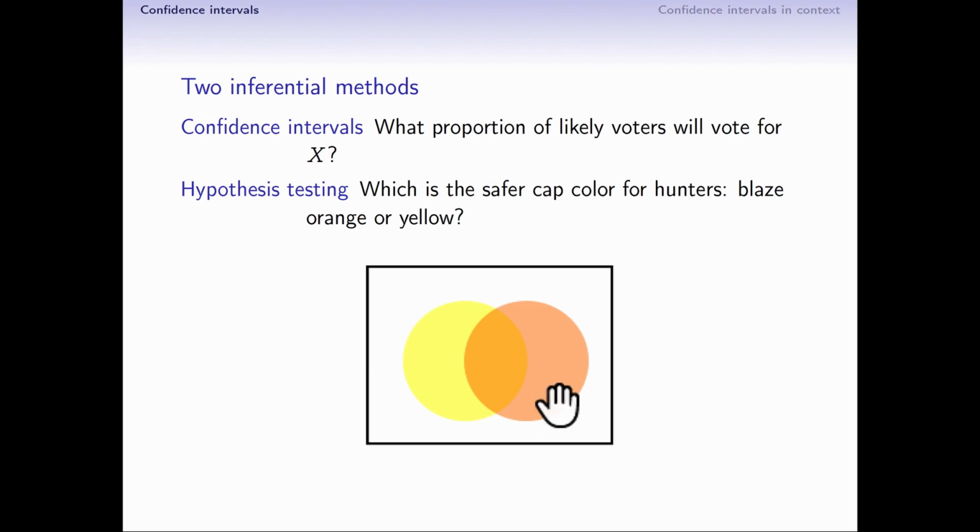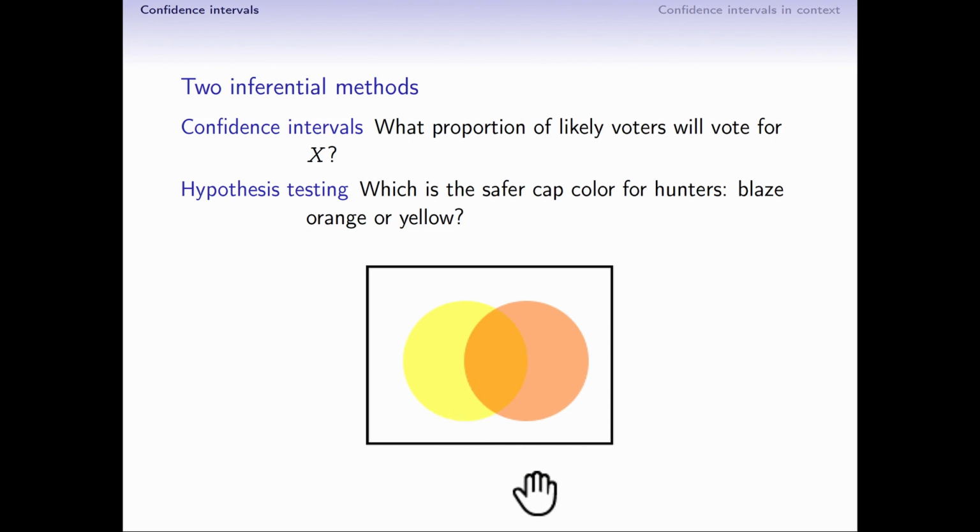Let's say the number of people that saw the blaze orange is just slightly bigger than the number of people that saw yellow. We might come to the conclusion that there's not strong evidence that orange is better than yellow. If there are many more people that saw blaze orange than yellow, now we might come to the conclusion that blaze orange is better than yellow.